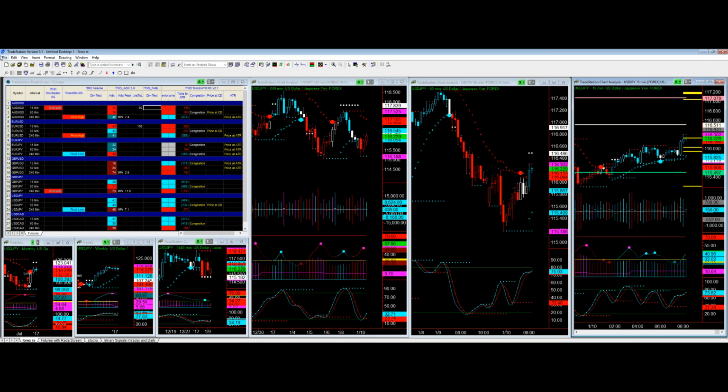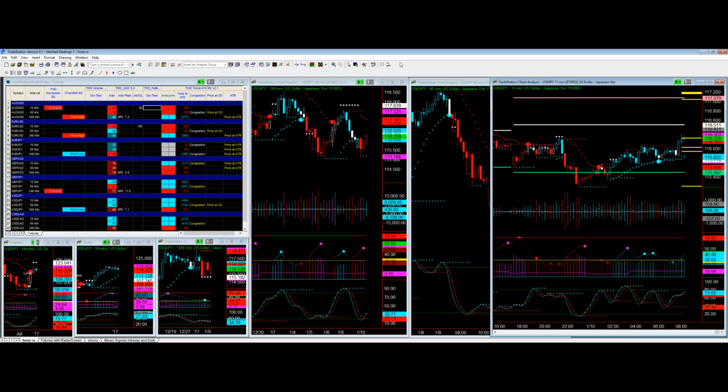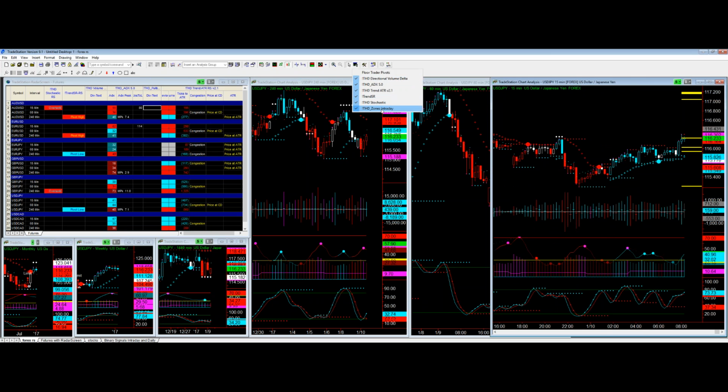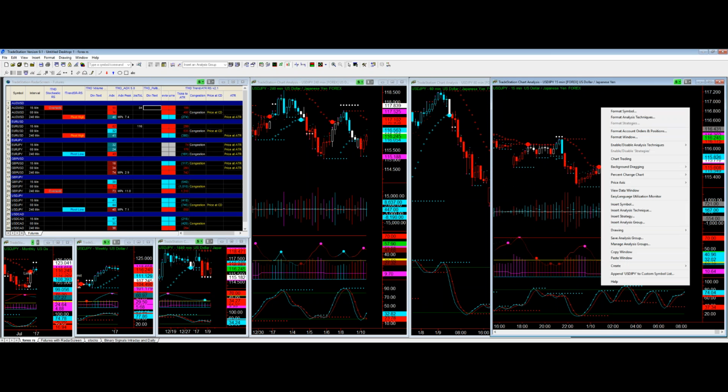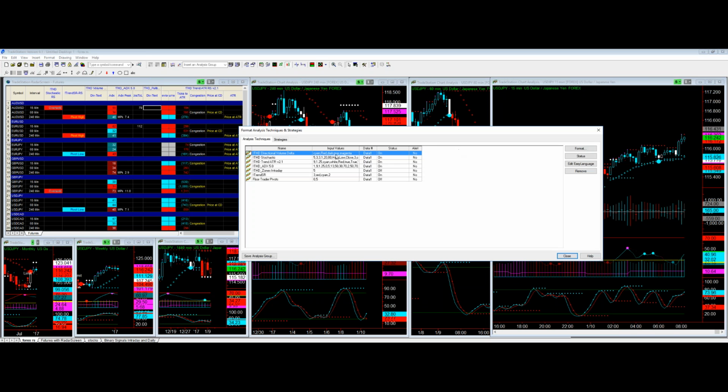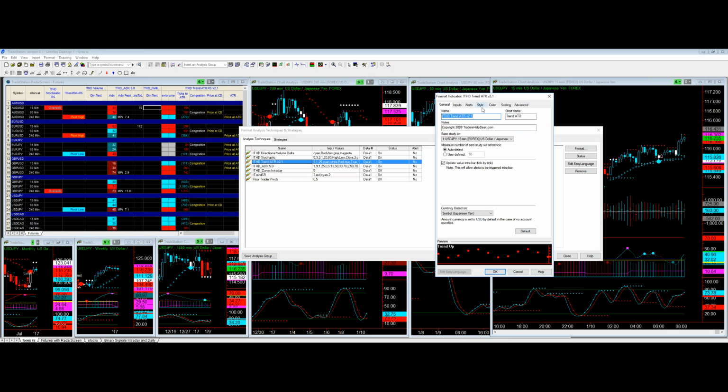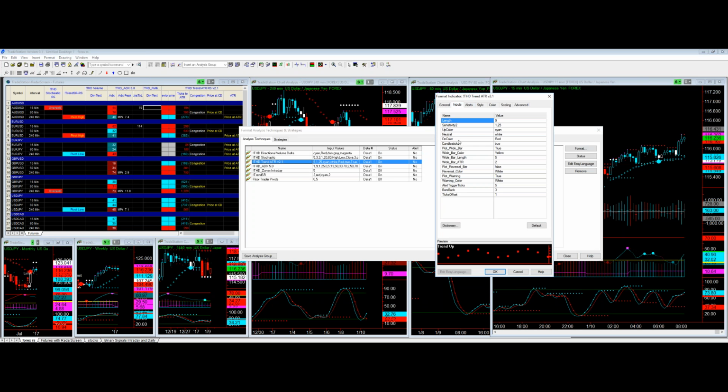Now, I'm going to, no, I'll do it on this one. Let me turn off the floor trader pivots in the zones. I'm going to bring up the trend indicator. Right now, I have the plot reversal bar set to false.